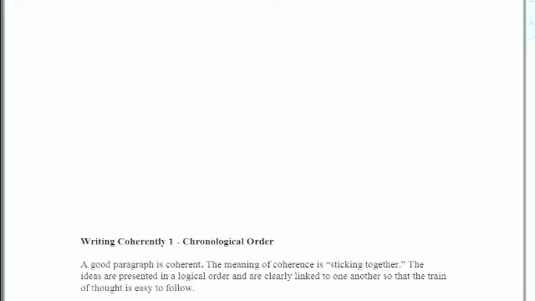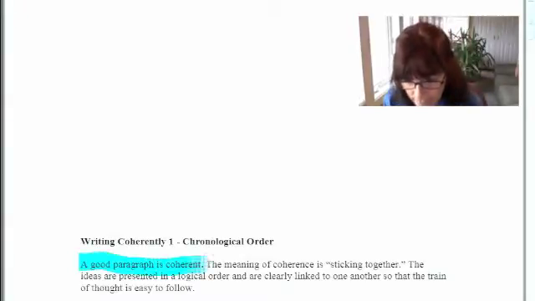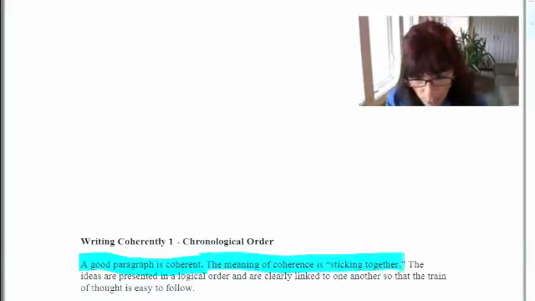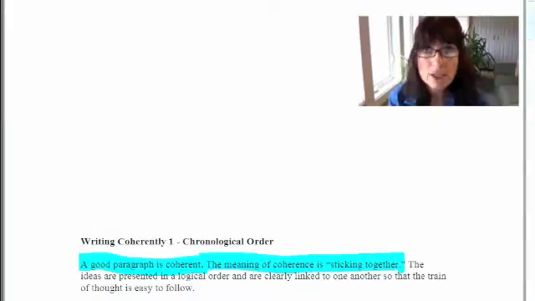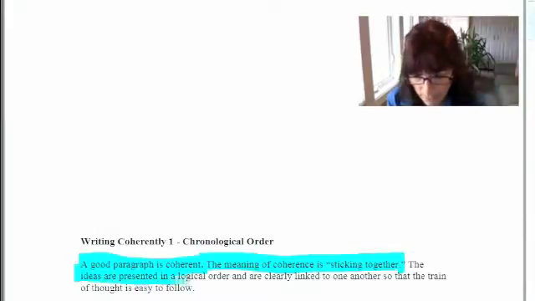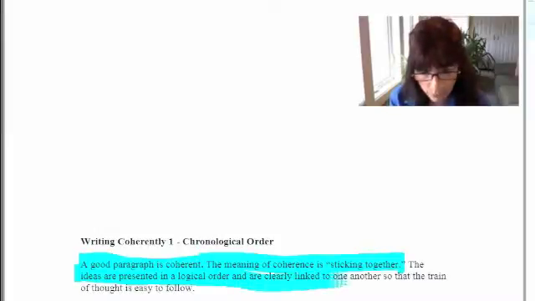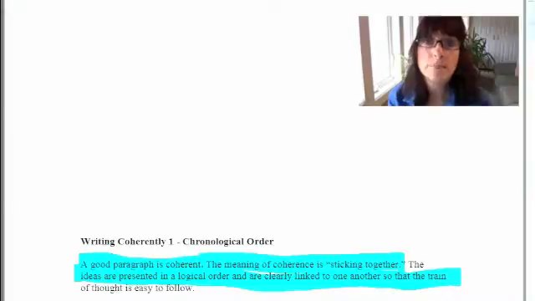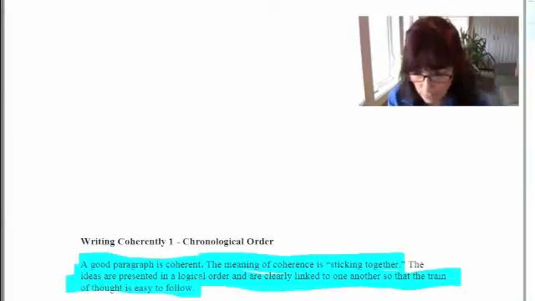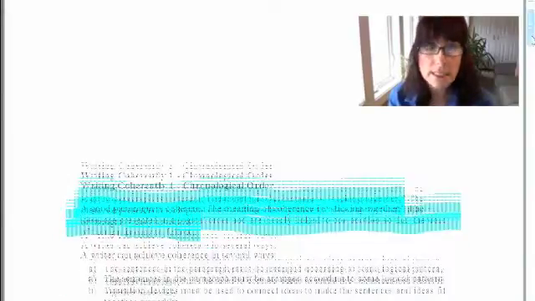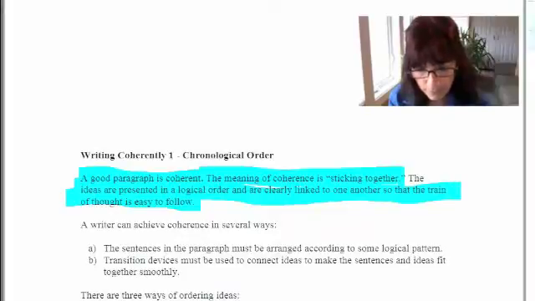So the first thing that I would like to explain is that a good paragraph must be coherent. What that means is coherence is sticking together. Your ideas should stick together. The ideas must be presented in a very logical order, and you must also link one idea to the next because you want to make sure that your train of thought is very easy for your reader to follow.